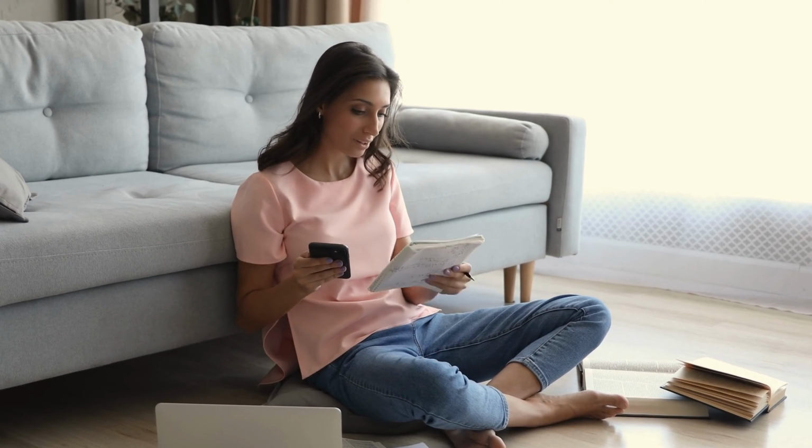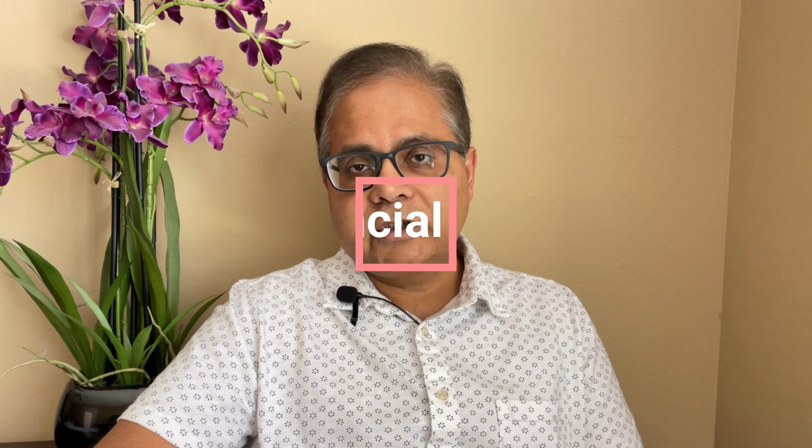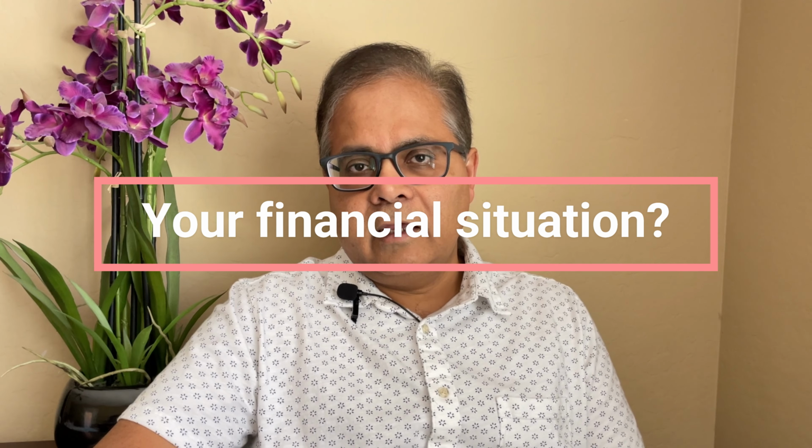Now, the second aspect which they are going to see is whether you have a good financial situation, because this is important to make sure that when you come to the US, as you know, the cost of things in the US is very high. Are you going to be able to manage your situation in the US? You should not be forced to work in some job, because remember, many of these visa categories do not allow you to do a job besides the one which you are supposed to do.